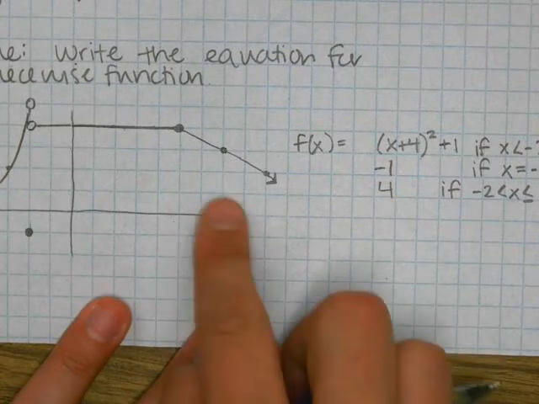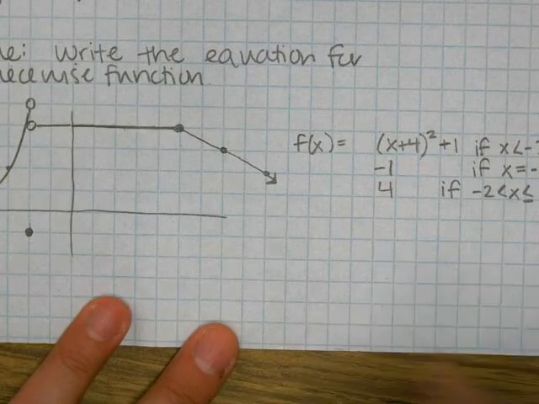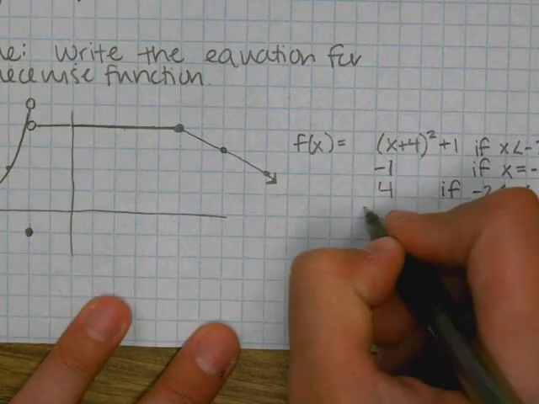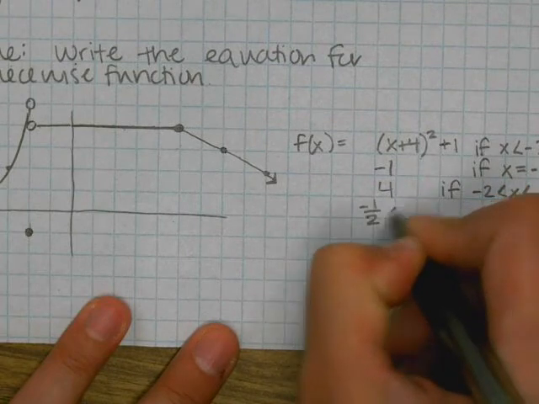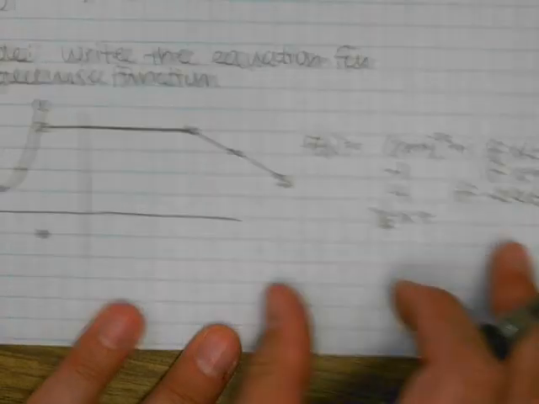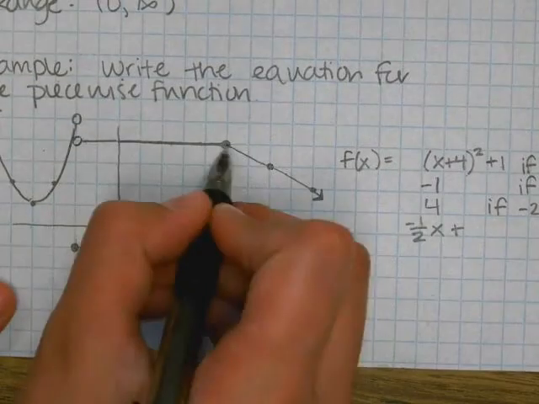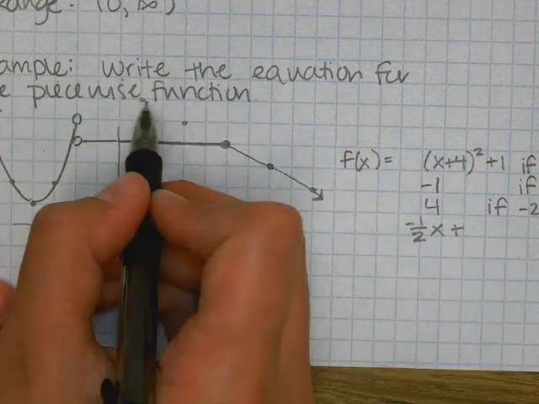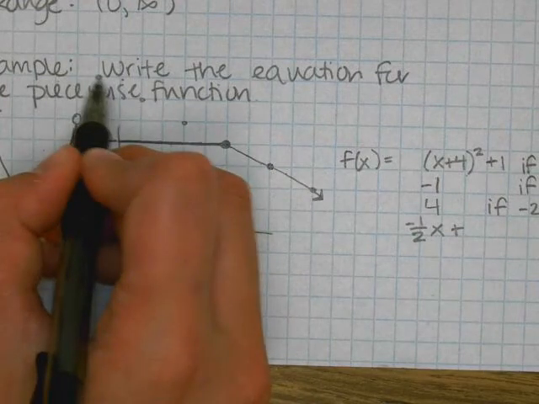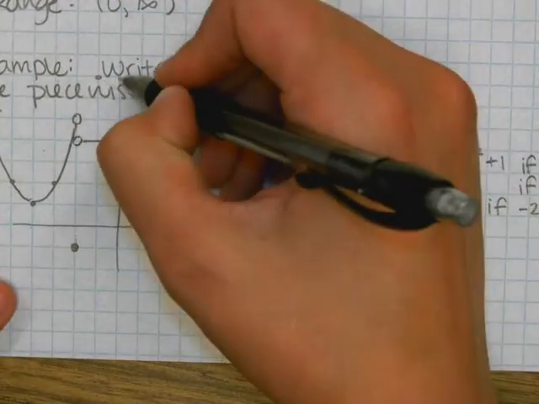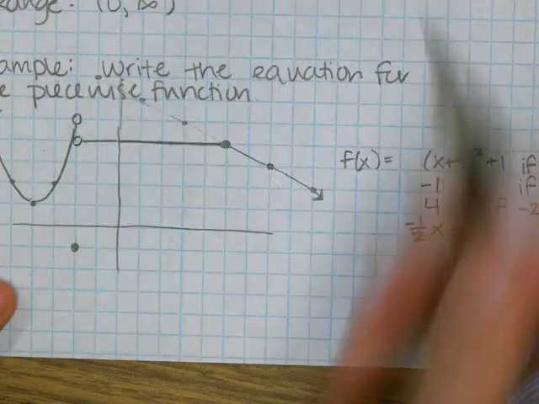Okay, and then last, we're going to look at this linear equation over here. I can see it has a slope of down 1 over 2, so -1 over 2x plus, and I know it has a positive y-intercept somehow. I just have to find the y-intercept. So you can always do it graphically, like I'm doing right now. I'm kind of cheating here. I'm following that up here. Or you could do it algebraically by hand, you know, and pick a point and plug it in.